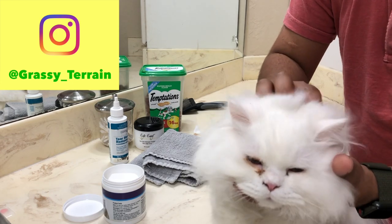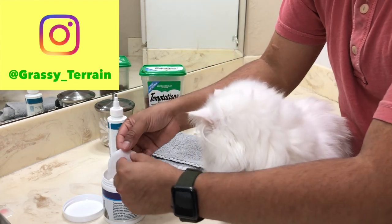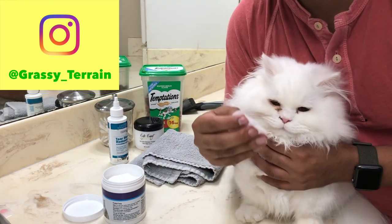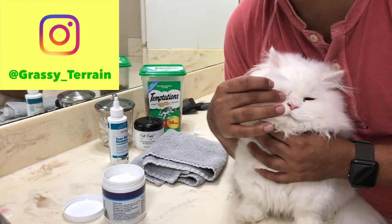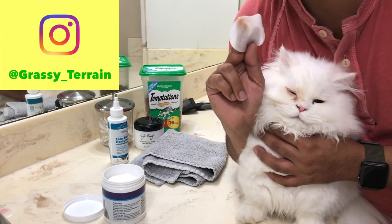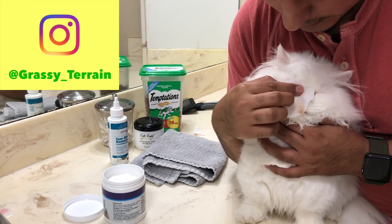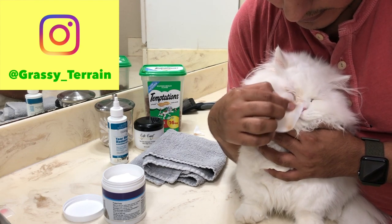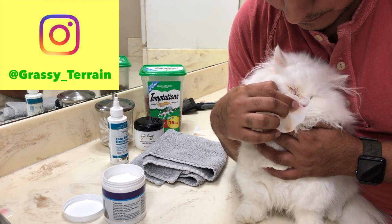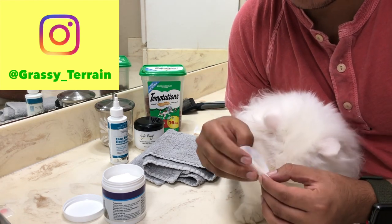Alrighty, so we are going to clean the eyes of this kitty right here. We're gonna grab a pad and grab the cat from behind because he will retract. We can do this. As you can see, it's yellowish red. The cat normally closes his eyelids, so you're good to go as long as you're not scratching too rough. Yeah, so pretty much that's what it looks like there.